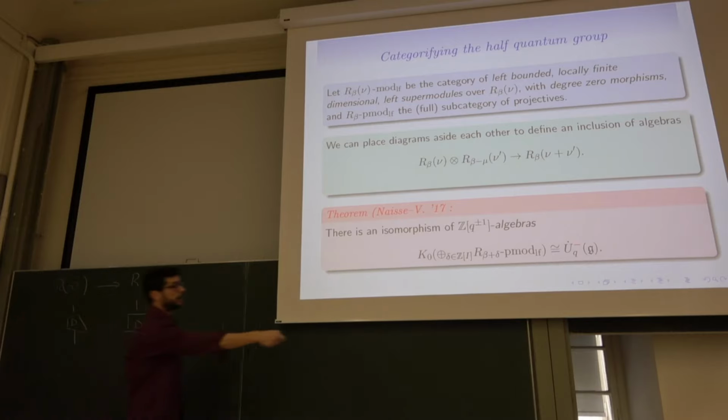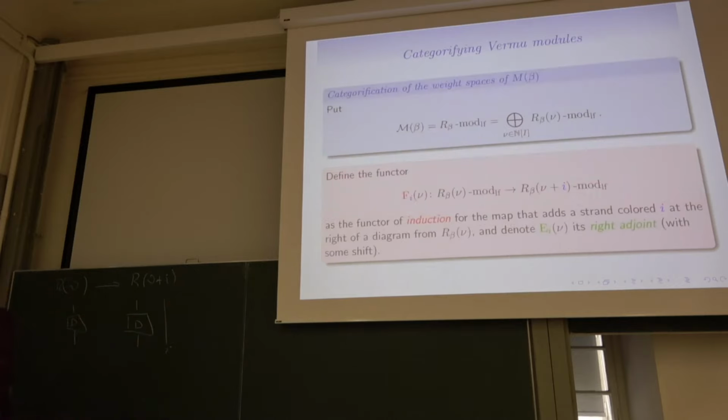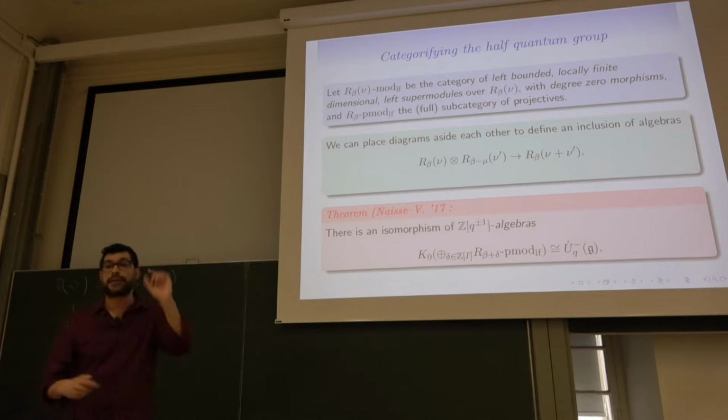And with this, we know how to project to universal Verma modules, because the extra parameter is already here in the idempotents. So you define M beta as the sum of all this collection of modules, and define a functor exactly as before. No, it's just another parameter. It's q to some complex power. Right there, it's just a notation. Because when you define R beta, there's no beta. It's the grading of the floating dot.